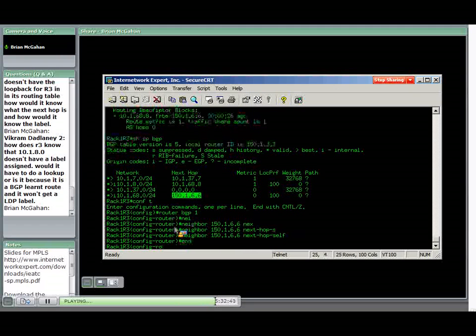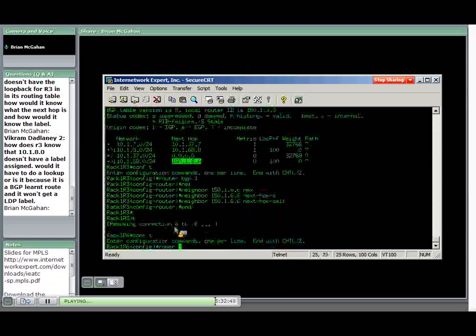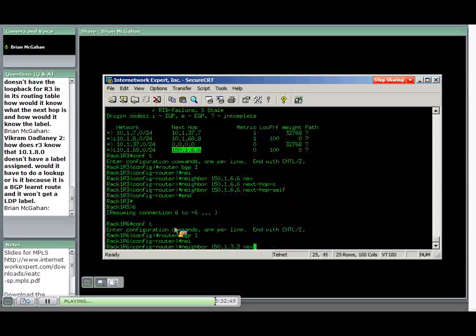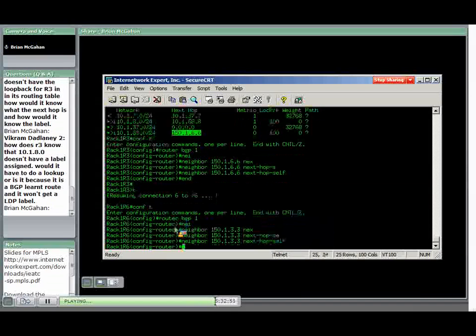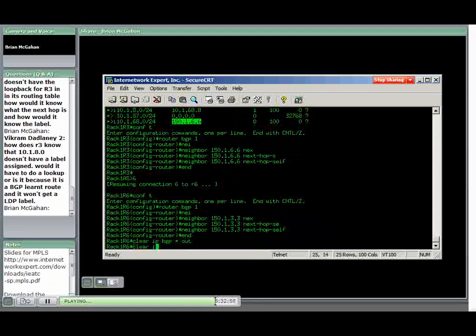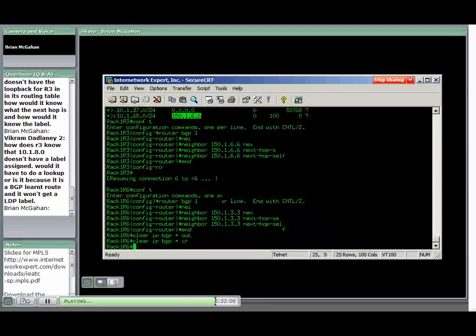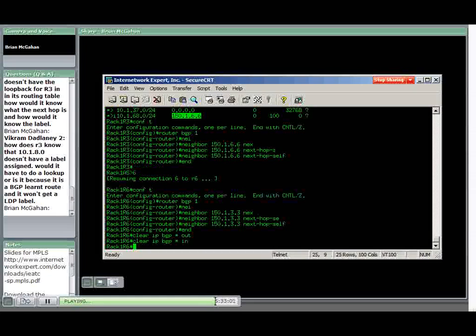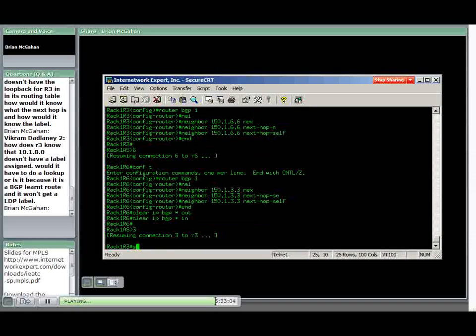Okay, so first off, let's check our BGP adjacency between these neighbors. Okay, so the adjacency is up. We're not learning anything from them yet, though. So let's see what we have installed locally. Show IP BGP. Okay, we have the routes learned from RIP. So right now we're in the process of convergence. We can tell this because these are not best routes as of yet.